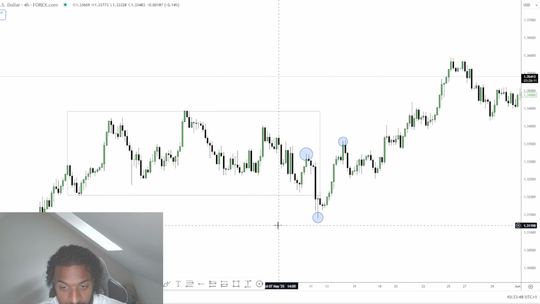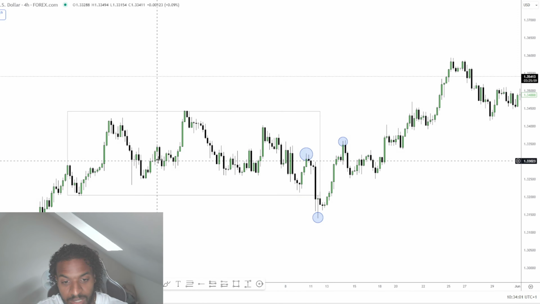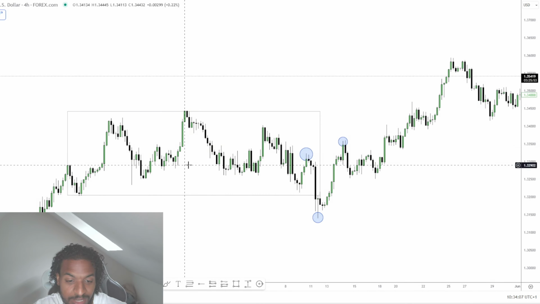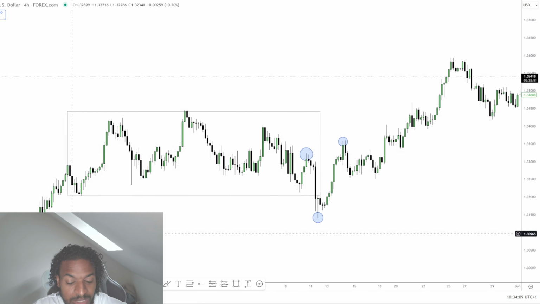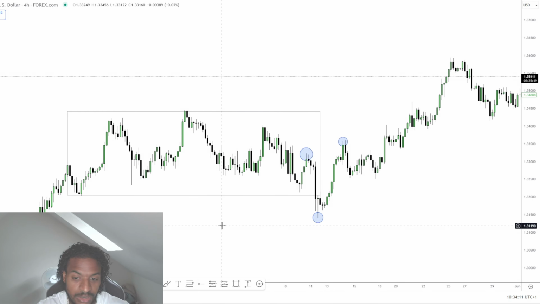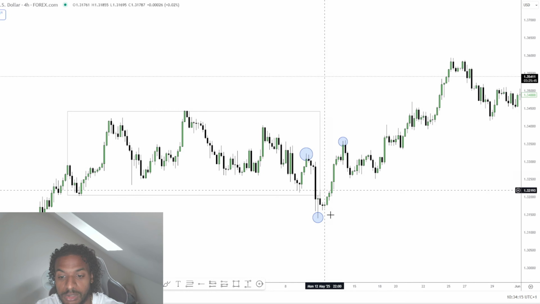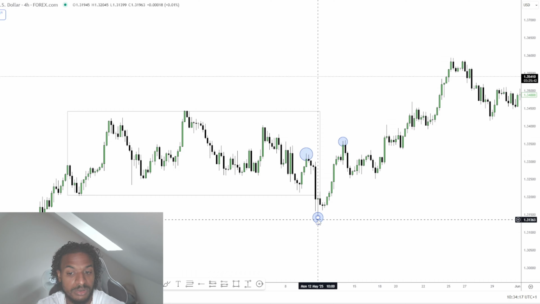I don't care what is happening. I don't care if you trade majors, minors, indices. I don't care if you trade commodities, crypto. Everything consolidates at one point because they build liquidity in the market again. So when you're trading the range, you're trading in areas where the liquidity is being built. You're adding liquidity to those areas. Okay, you don't want to do that. You want to see people lose first. Hopefully people lose first, right?